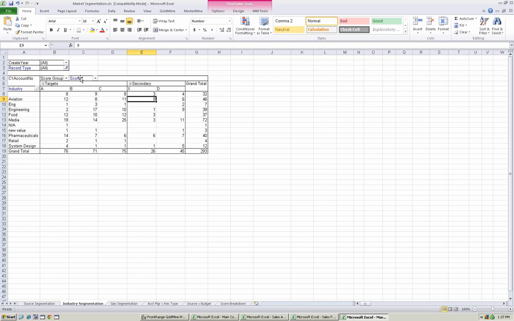So we've taken, in this case, that score field A, B, and C, and broken it out so that you can actually see what are our A leads within each of these different industries, and so on. Of course, you might again take that a step further by sales rep, or by whatever appropriate way of understanding your information.